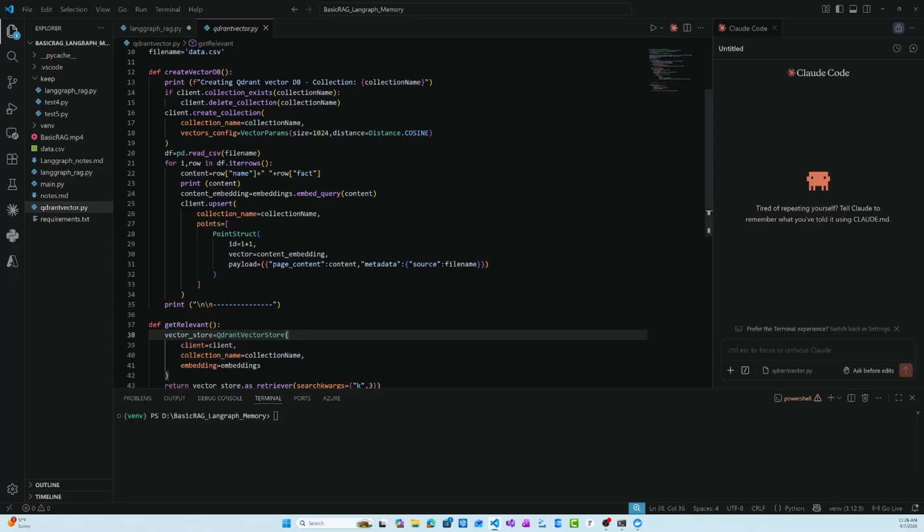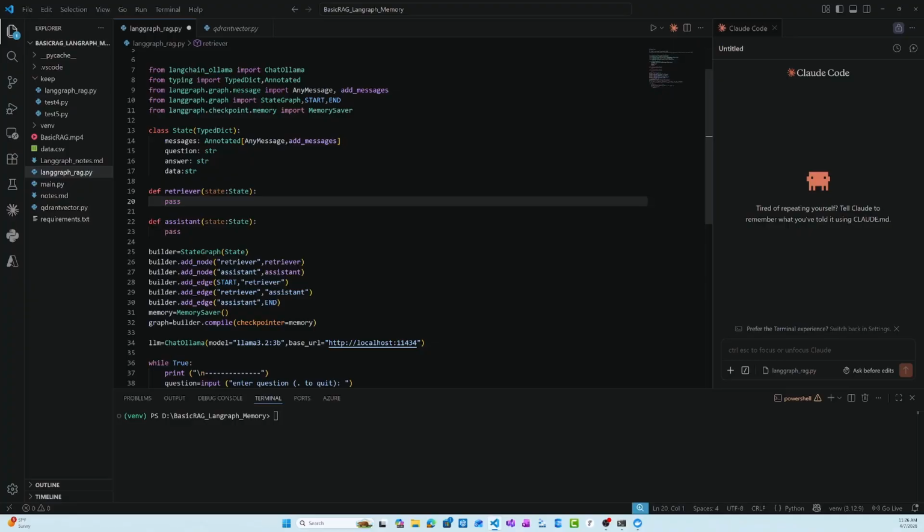Once you do the search, it just retrieves the top three. So get_relevant is basically what I will use.